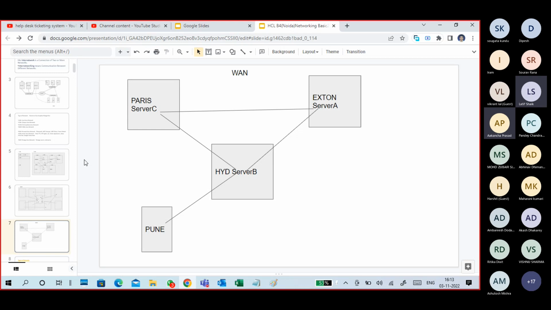So you are able to communicate from one geographical location to any other geographical location. A very simple example I already told: we are accessing google.com. Where is google.com? Not in your home, not in your city, right? It is located somewhere, still we can access it because of WAN connectivity. All our internet connections are WAN type connections only.